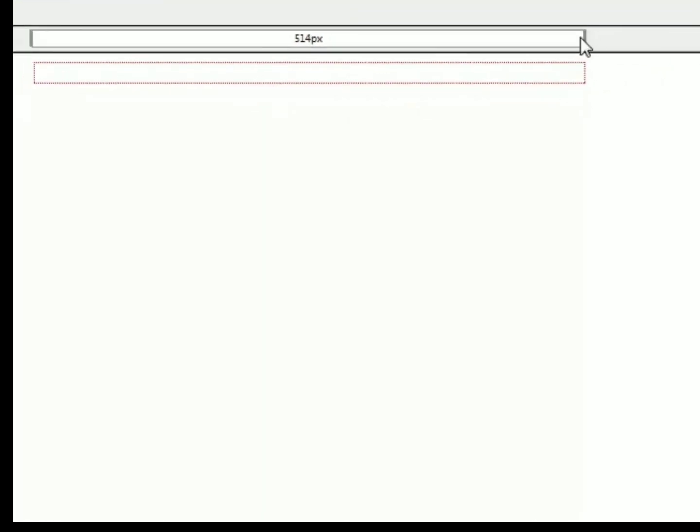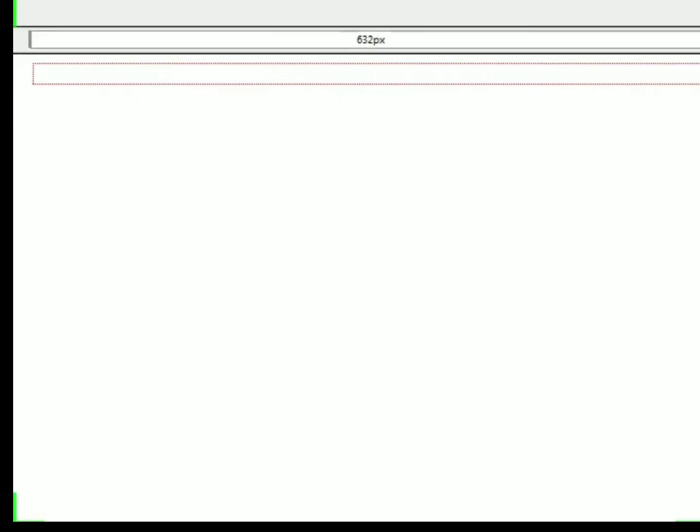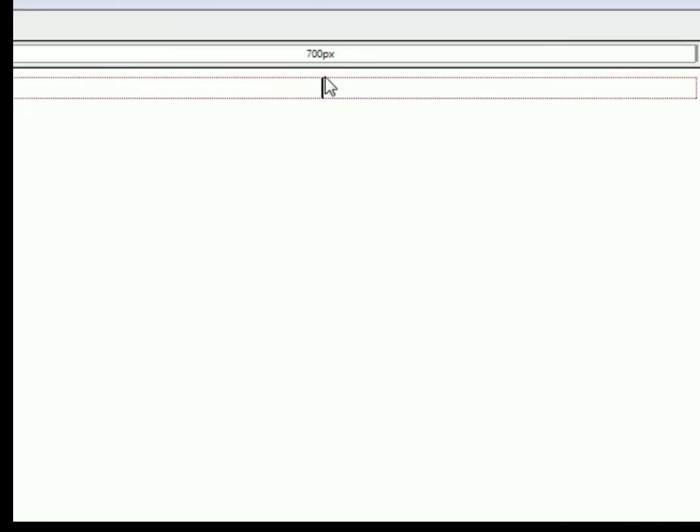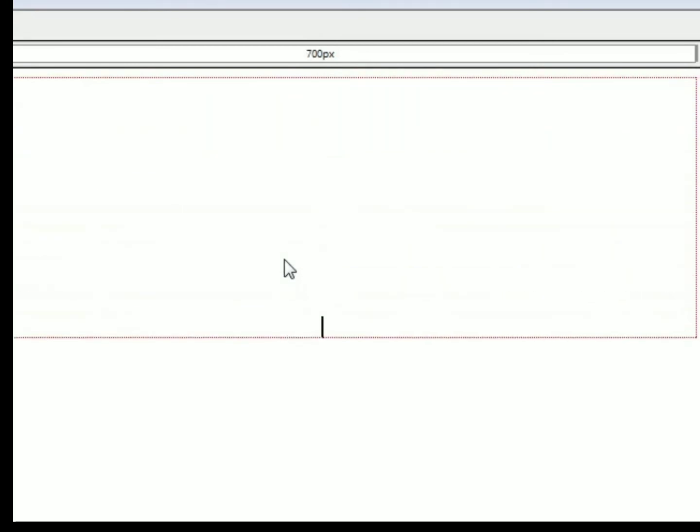So I'm going to move this to 650 pixels. You can adjust it just by using this right here. So 650 pixels. Or actually, I'm going to do 700. Make sure it's wide enough so people can really read it well. All right. And then the next thing I'm going to do is lengthen this out, and I'm going to create my headline.